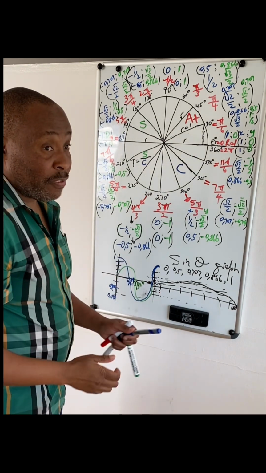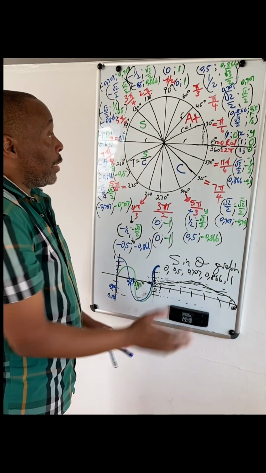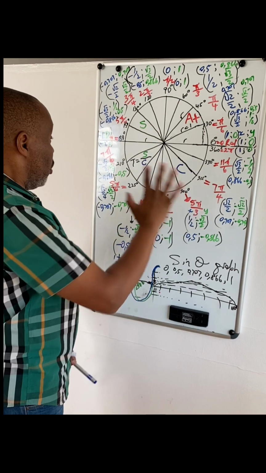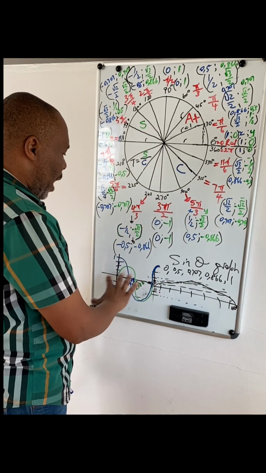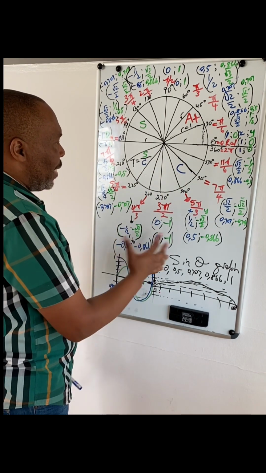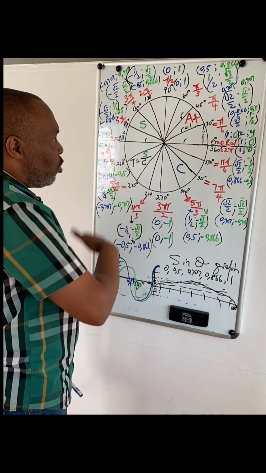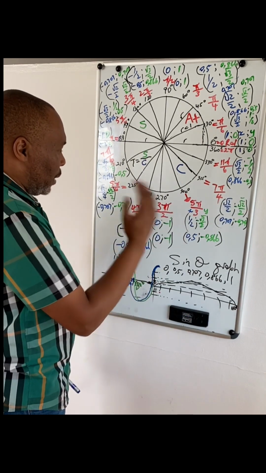But we will do graphs. You will see this whole thing. I just wanted to put it in perspective so that it becomes clear why it should look like this. Why does it do this? When does it change to be negative? When does it go back to positive?